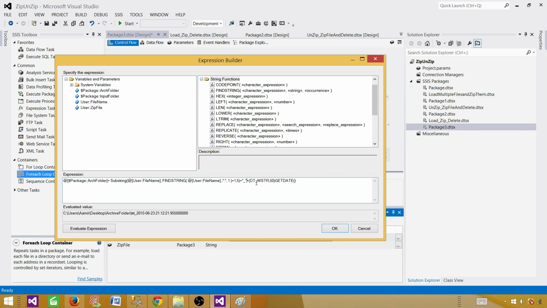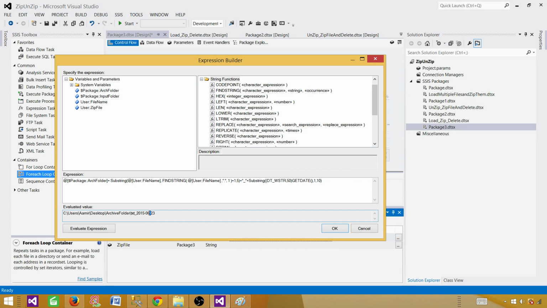So I can use the substring again here, and I can say substring, from starting position 1, and then how many characters I want to read. Let's say I want to read 10. So I hope this will fit the 10 characters. So let's run this one. So we see that now we have the extension and then an underscore, and then we have the date.